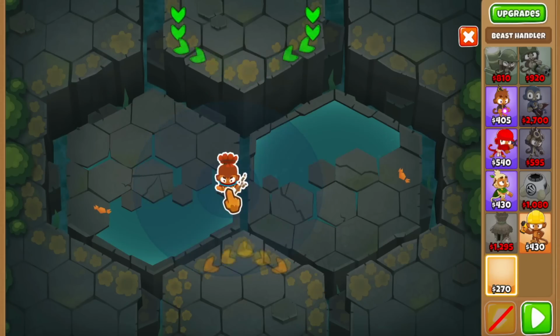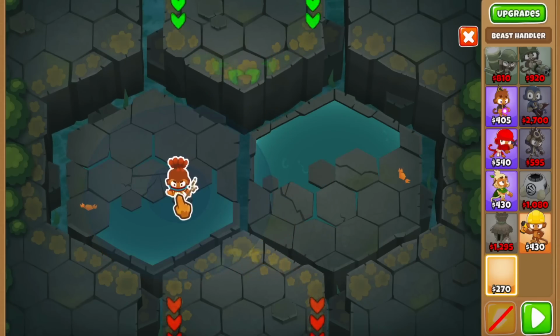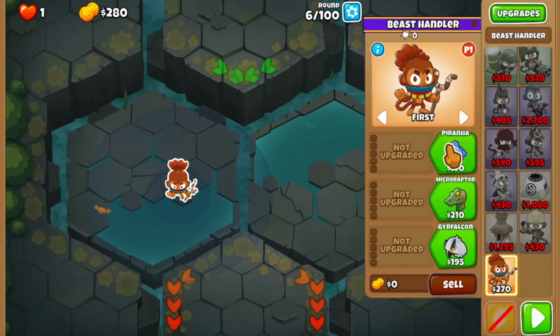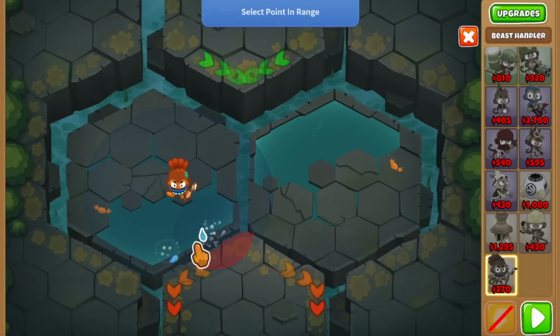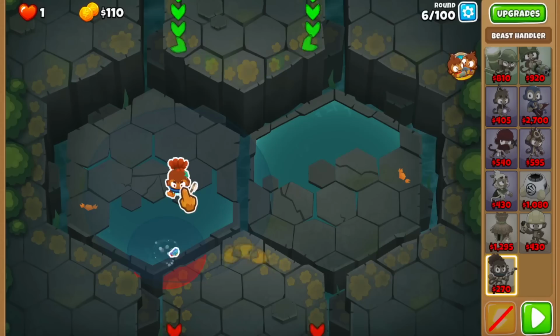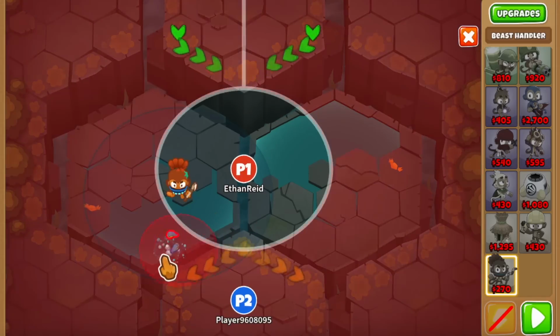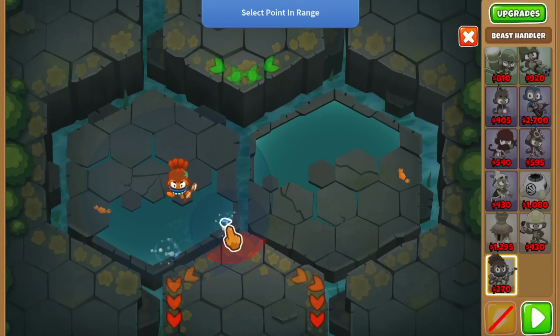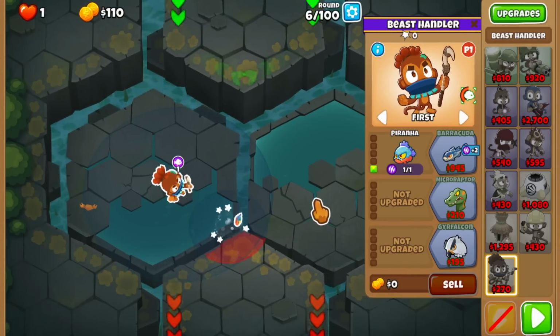Okay, let me try the Beast Handler now. The thing that I want to do with the Beast Handler is buy the fish, and I'm not sure if the fish can attack on this elevated high ground. So let's just try and see. Although, it's not looking like it because it's red. So that probably means that they won't attack, but I'm not sure. I guess this is a little bit of a BTD6 thing, so they might attack.